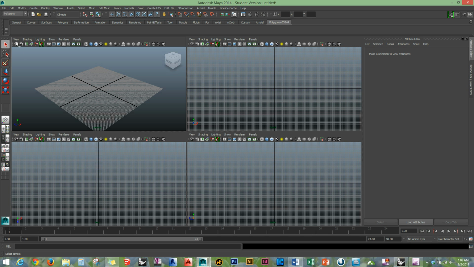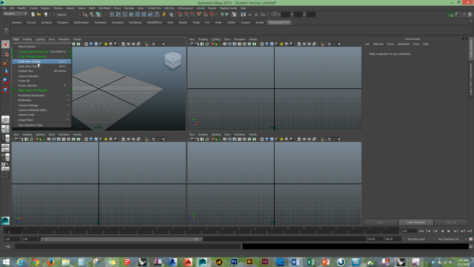Let's look at some of the menu items that show up in the panels. In a view panel, you have view, shading, lighting, show, render, and panels. Let's go through some of the items that you may use more commonly in these.